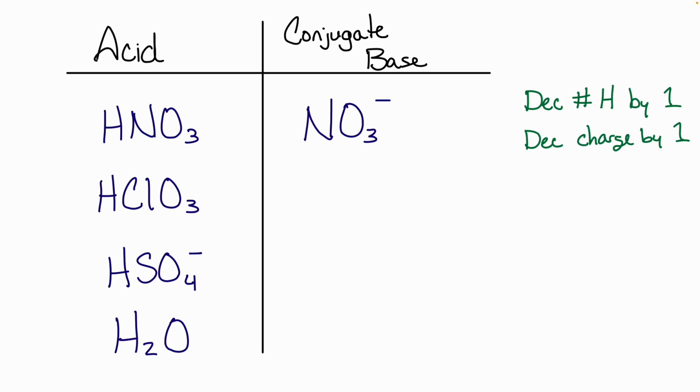All right, so I'm going to take my formula here. It's got this 1 hydrogen. I'm going to decrease my number of hydrogens by 1. So now I got none of them. And I'm going to decrease my charge by 1. Since it was neutral, it's going to become negative. All right. Hydrogen sulfate here. I got my hydrogen. I'm going to get rid of it. So now I'm just at SO4. And what's the charge going to be? -2, because I started out with a -1 charge, went down to -2.